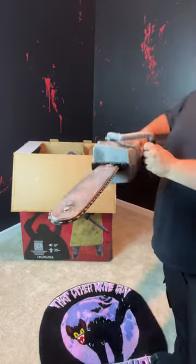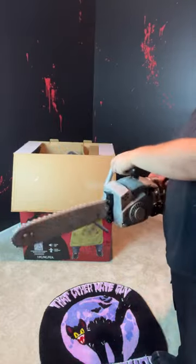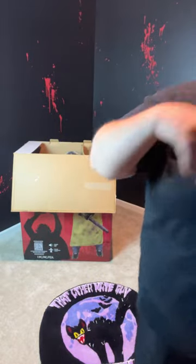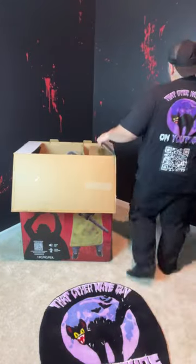Here's my chainsaw. I do have a chainsaw here, from Spirit Halloween. Pretty cool. Got that guy, and I got this Leatherface mask right here. I want the Pretty Woman Leatherface mask, and I'll probably get that eventually, but that's a good one. I do have another one, but he's in the other room. It's the 2022 Leatherface, and it came with an apron. I got it off the Spirit Halloween website for, I think, like $40. I got a really good deal because I think they messed up the pricing.